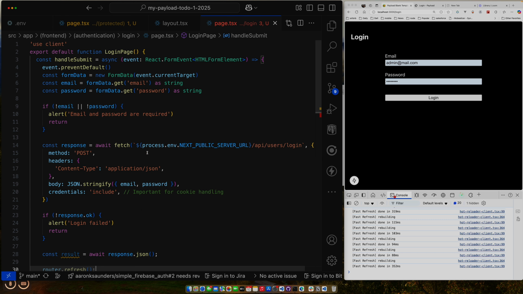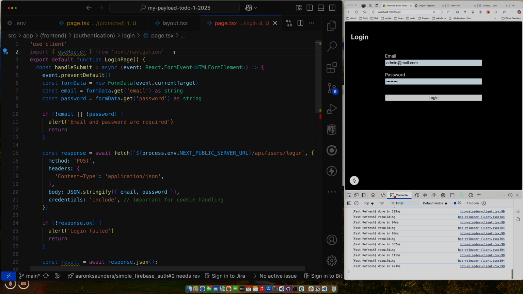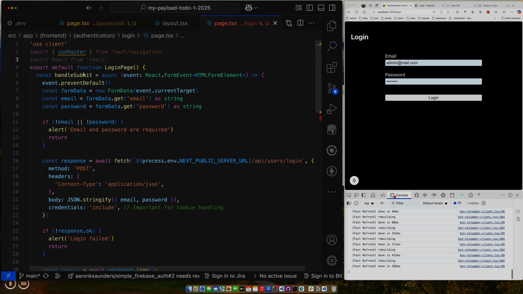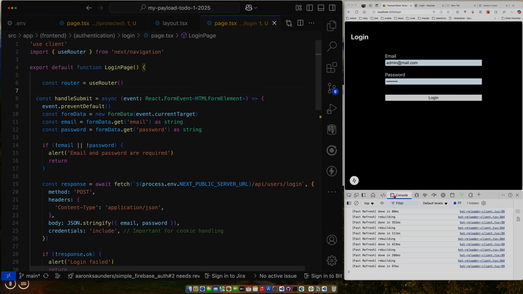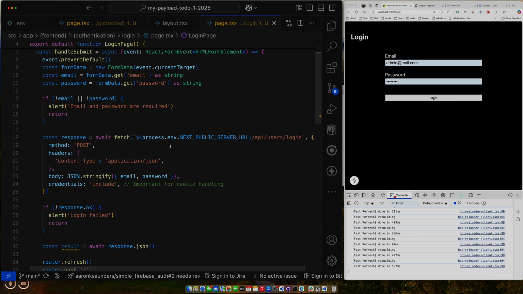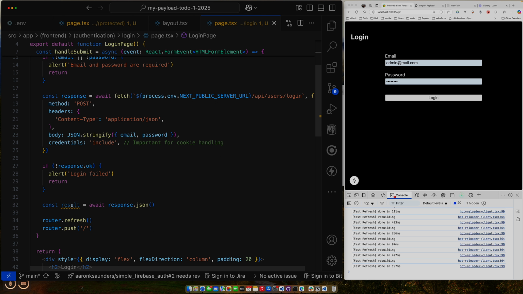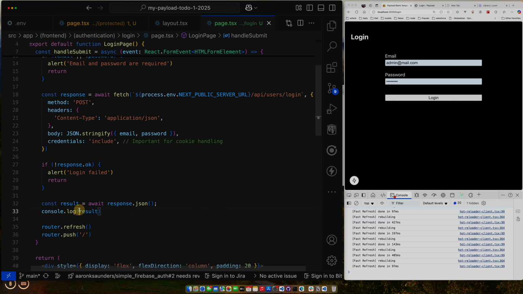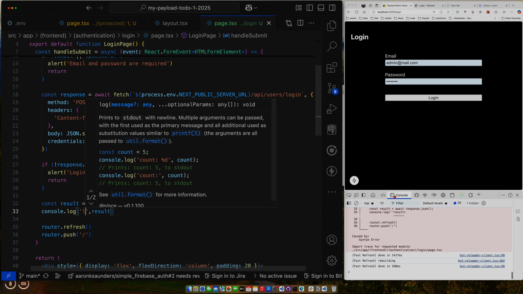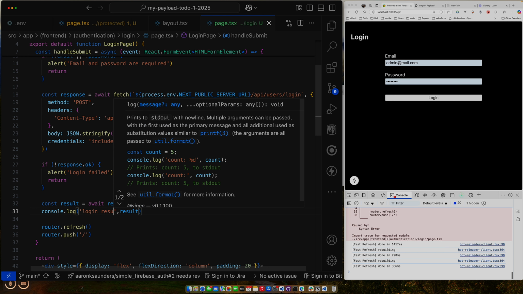The issue that we have now is we need to import the router. So we're going to do useRouter from next/navigation, and then here at the top of my function, we're just going to load in our router. So that should clean up these errors. We have this last result here, and what we're going to do with that result, let's just log it out for now because we don't really need it for anything that we're trying to do here. So let's just say console.log result, and put a little note around it: this is login result.